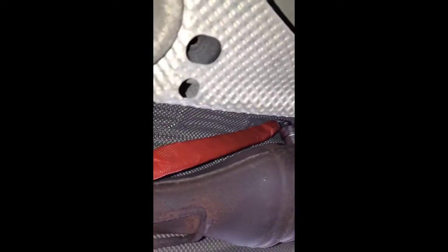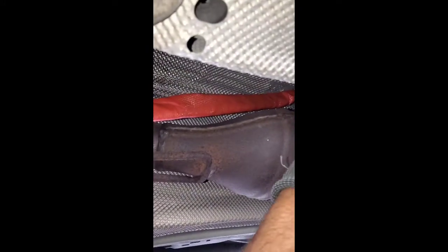Alright, got it on. And now, to tighten it, obviously you're pulling it towards you, because to loosen it, you have to push it away. So now, we're tightening it. Pull it towards you. I have a torque wrench, but I don't have mine, so I'm just gonna tighten it. Yeah, it's tight. I don't want to over tighten it. So that's good.